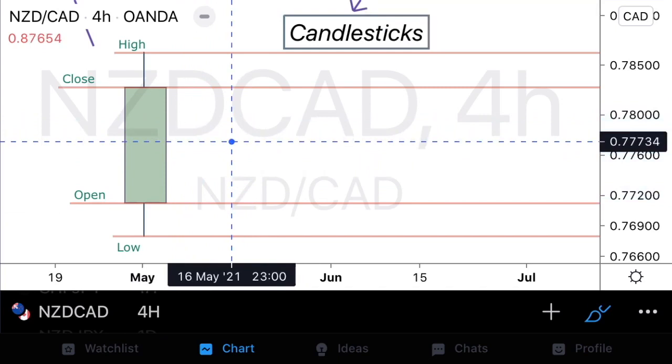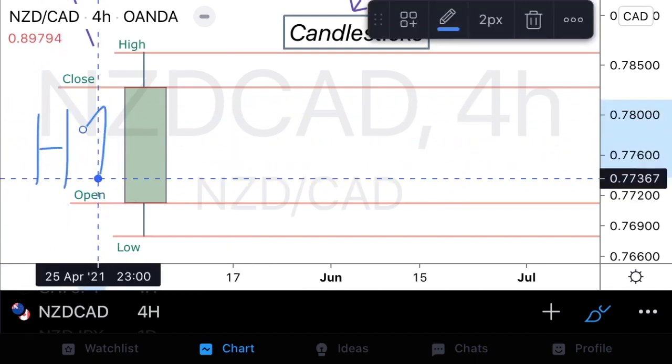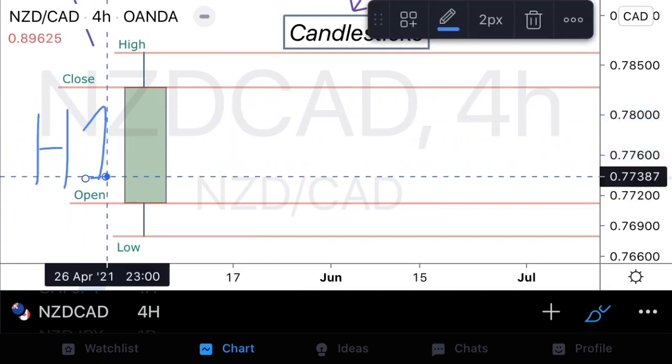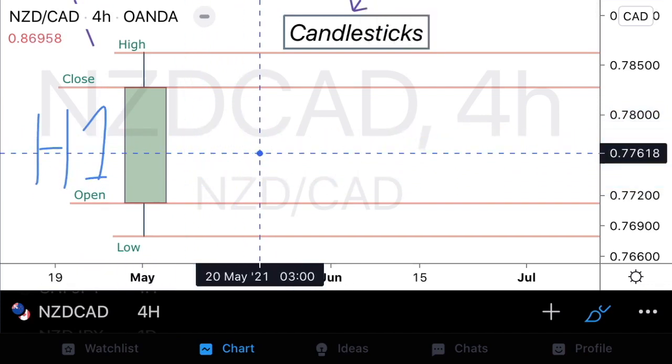So what we need to understand is that our candlesticks are shown to us on specific time frames. Now we're going to make an example here. If this was an H1 chart, so we're looking at the 1 hour chart, and this is one candlestick on the 1 hour chart, what does this show, or what can we tell just by using our general logic? We know that there are 60 minutes in a 1 hour chart.